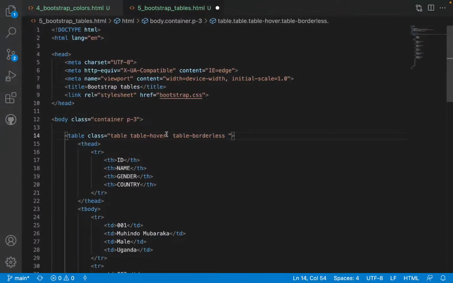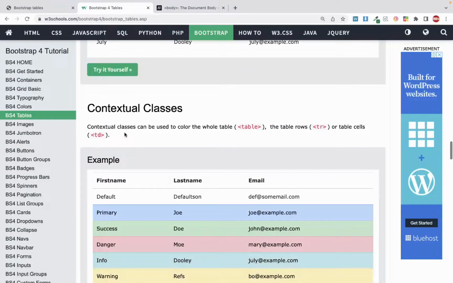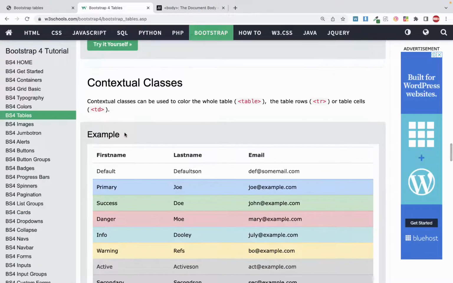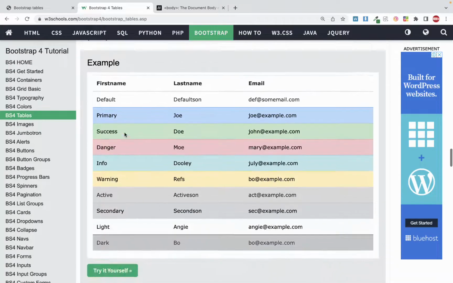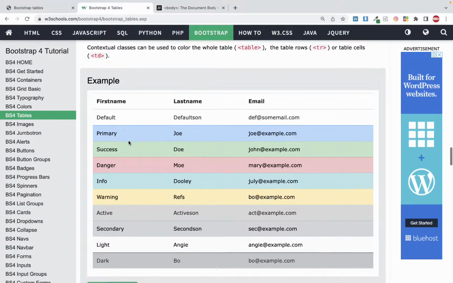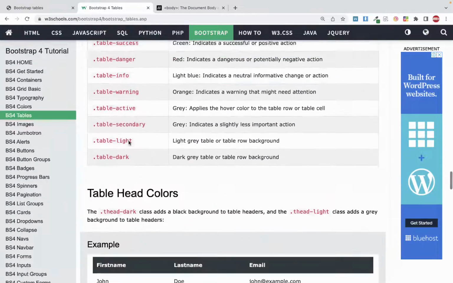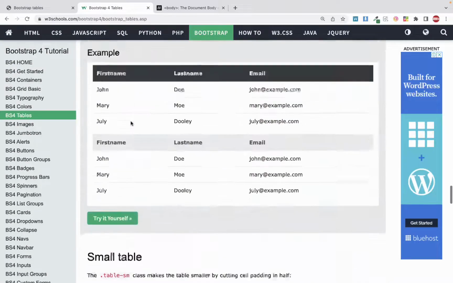That's how I expect it. Okay, so after looking at table-borderless, then you have the contextual colors. I've already discussed them, that you can still use table-danger, table-dark, table-success. These are the contextual colors that you can come and play with.